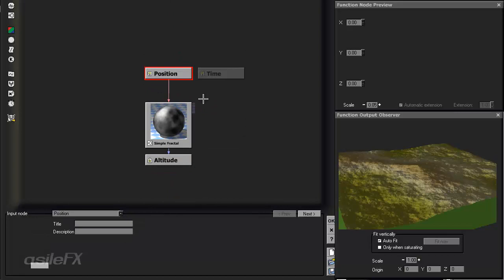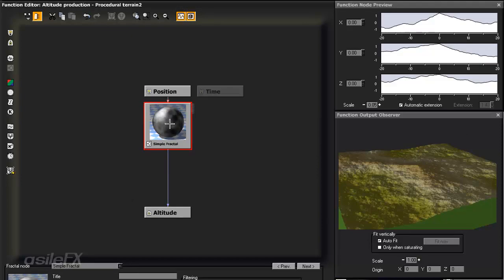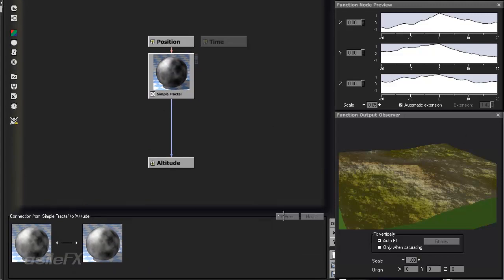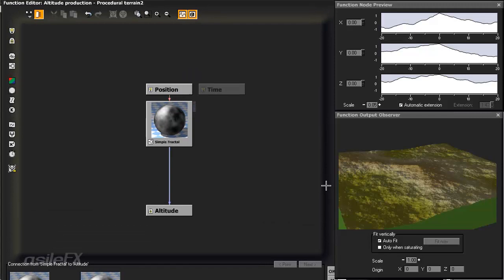Now, because of the dimensions that I have to record at, you can see that most of the function editor is going to be hidden. I am going to have to just kind of move things out of the way. What I do have open right now is the node preview and the output observer. The node preview is going to be really important for monitoring the numeric values of the output so that we can keep things within the range of 1 to -1, which will be pretty simple for the most part directly from the nodes, because we are going to be using mostly noise nodes.